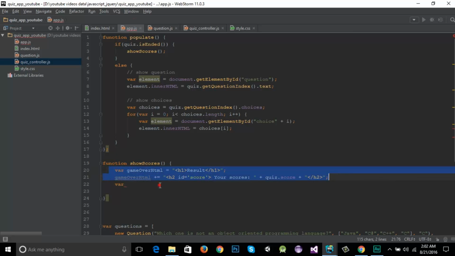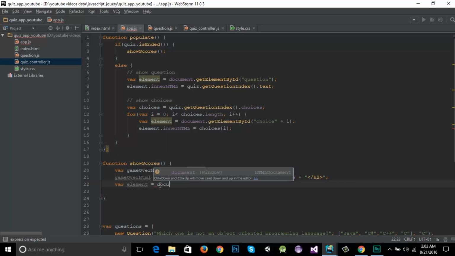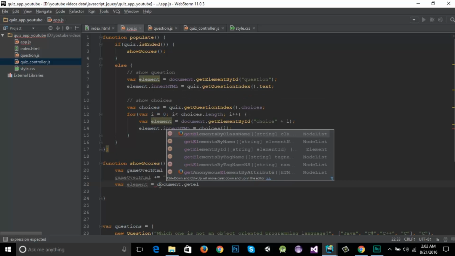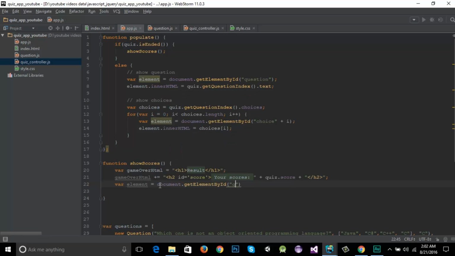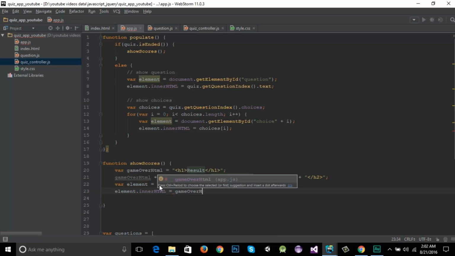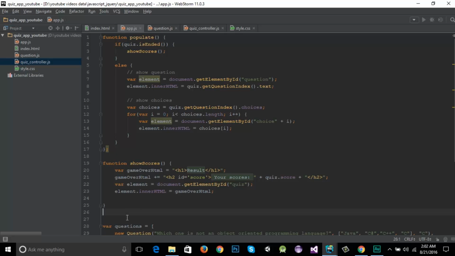So let's select that quiz element, document.getElementById, and select that quiz element, and set its innerHTML to gameOverHTML. So that's pretty much it for this function. We are not going to see it right now because we can't navigate to the next question.